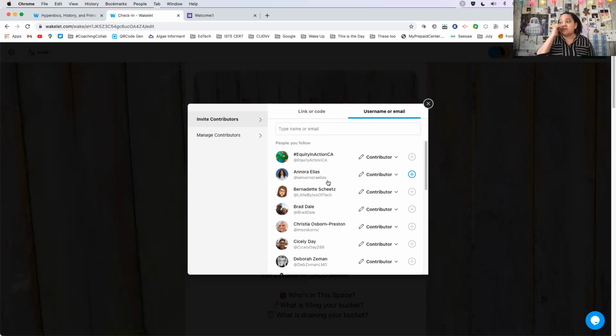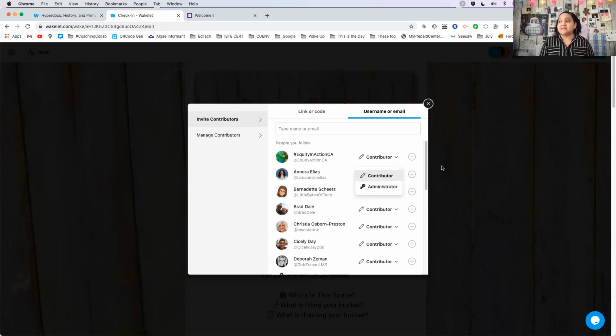Then you could add everyone from your team by adding their email or their username that they have on Wakelet. And then you also have the option here, if you're looking at my screen, I could either change someone from just being a contributor, or I can make them an administrator, which gives them a couple more perks that they wouldn't have as a contributor.